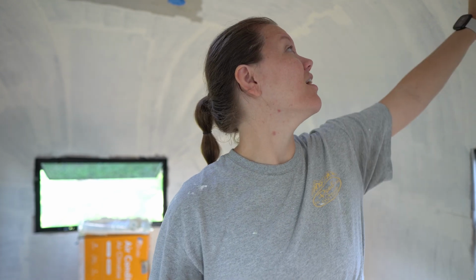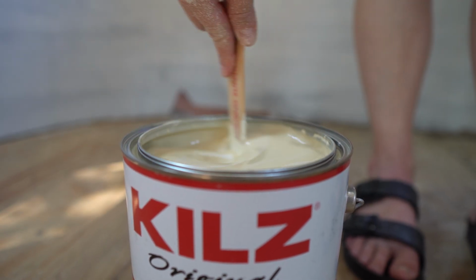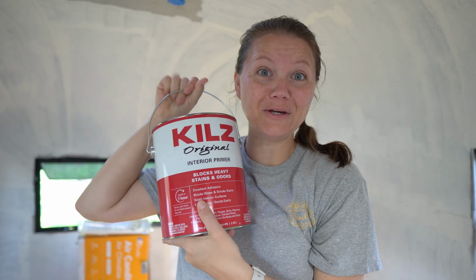I did want to show you guys what we used because we were up in the air. We had to do a lot of research and everybody said something different. So I just wanted to mention what we used in case you are on the hunt for something to use on this aluminum. Because this has not been painted or anything, we were worried about it actually attaching to the aluminum. So we saw some other people use Kilz primer, so that's what we used because that's what we used in our house and we really like it.